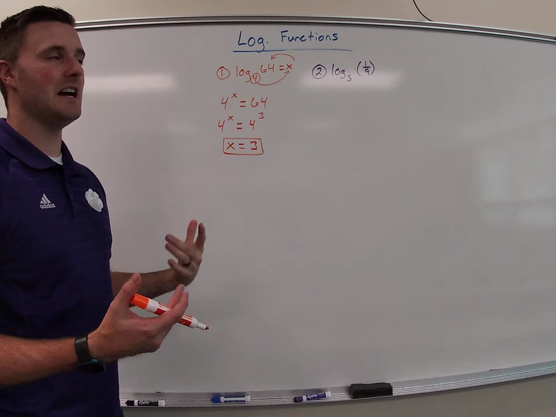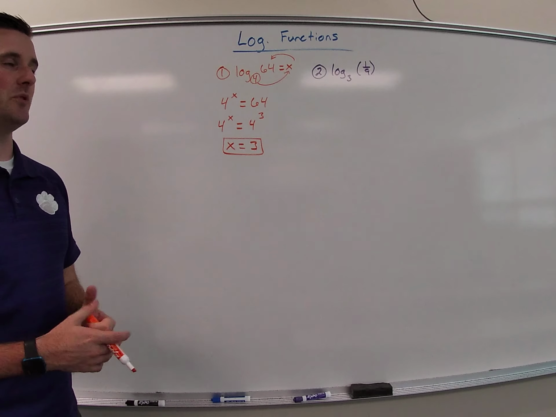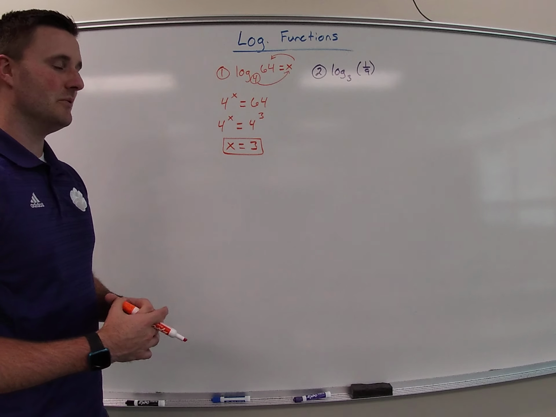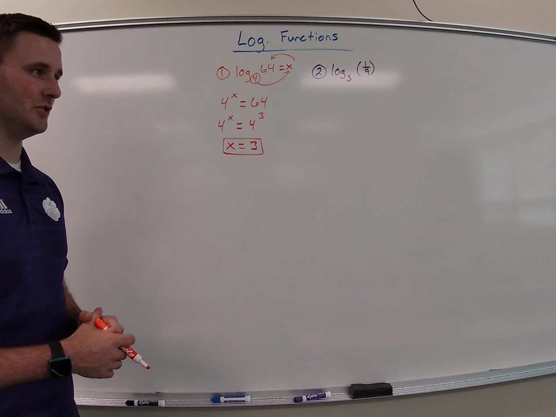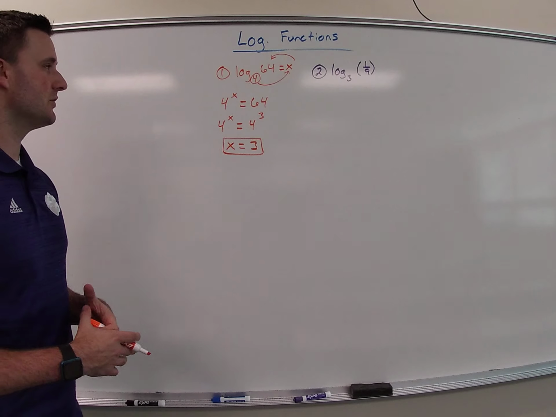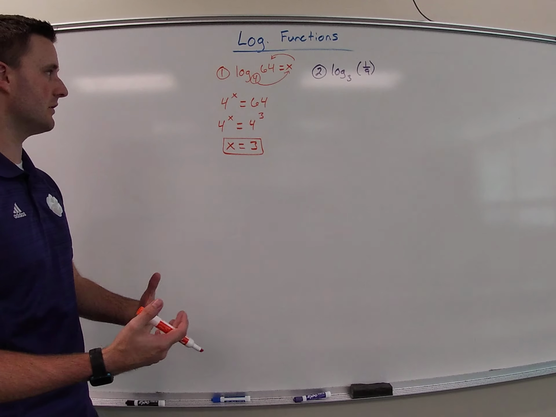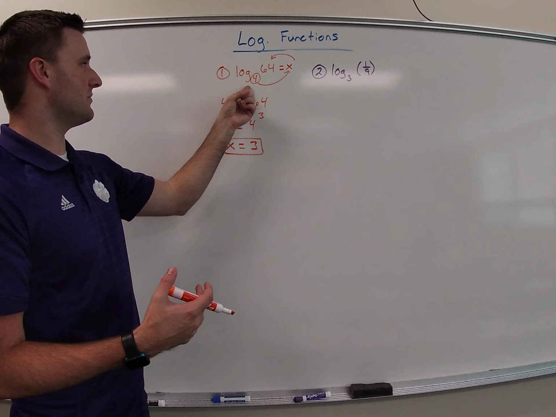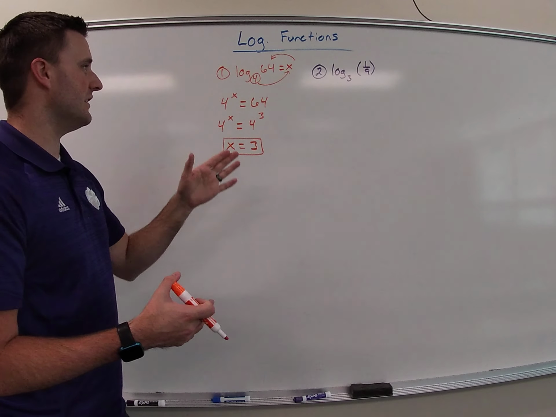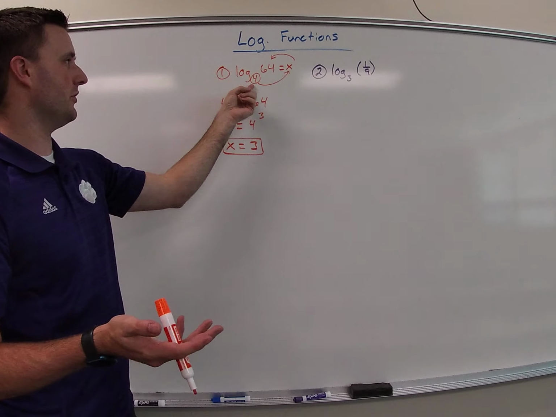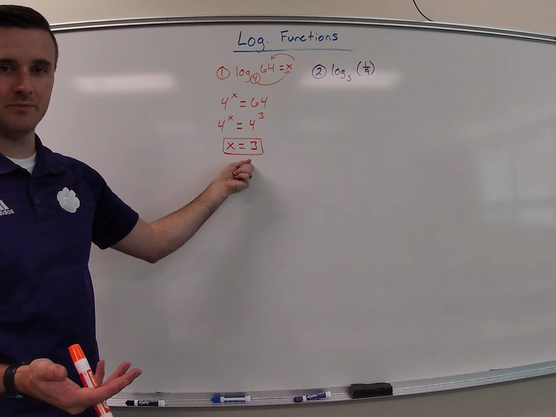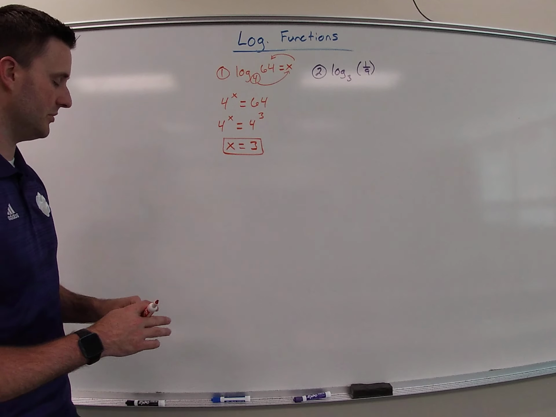It's kind of like when I say evaluate, even though we don't use a variable, if I said, hey, I have 1/2 of $10, evaluate that. Well, you know that half of 10 is $5. So in the same way, after we get used to logs, if I say evaluate log base 4 of 64, you could say, okay, that's saying 4 to what power is 64? Oh, well 4 to the third. So that means that has to be 3. And with more practice, it gets a little bit easier.